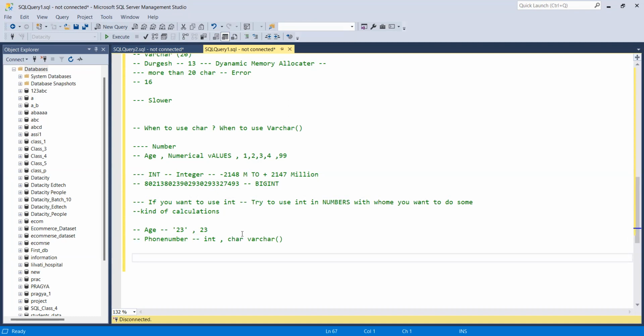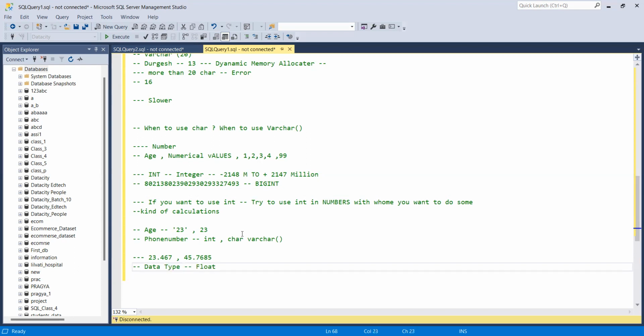Now, you know about integer things. But for example, if your values are like 23.467, 45.768, every time you have some decimal kind of values, then the data type that will be used is float.